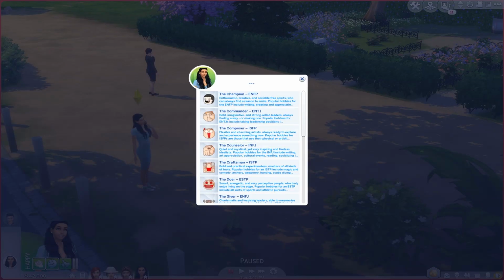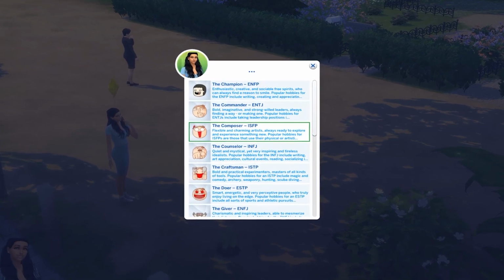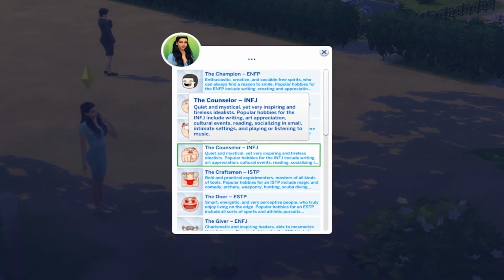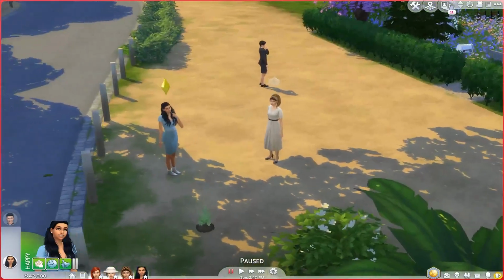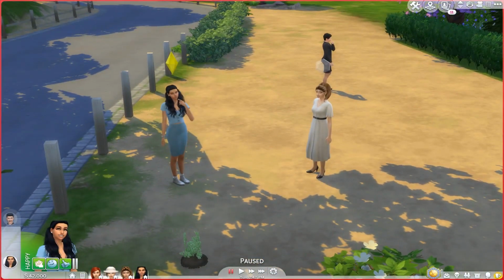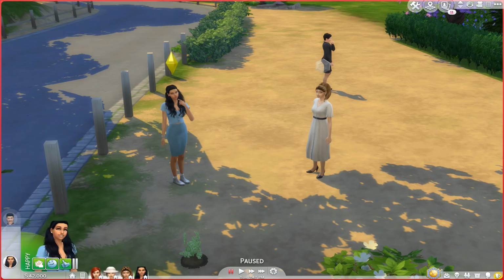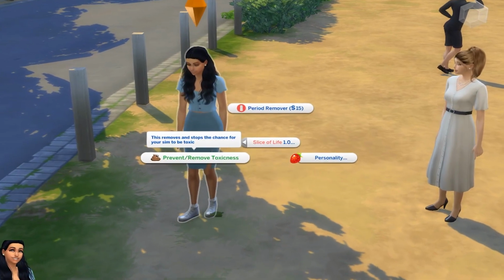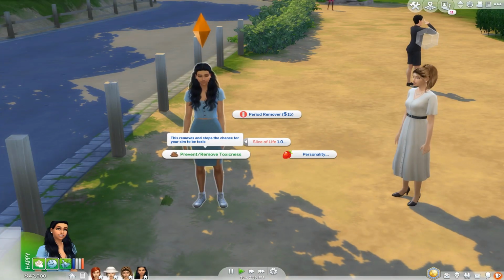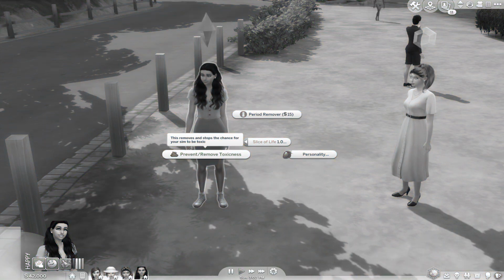We have quite a few personality types over here. We have the champion, the commenter, the composer, the counselor, the craftsman. You can select that specific personality type, and this will give you different buffs. So that is absolutely nice. We can stop posing for now. Then you can also prevent or remove toxicness. This removes and stops the chance for your sim to be toxic, which is quite interesting.